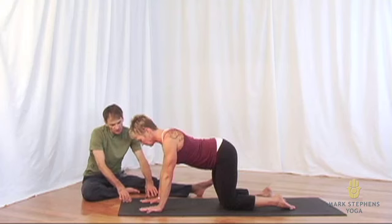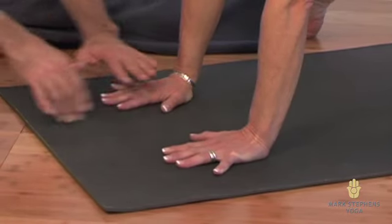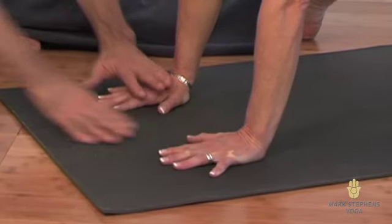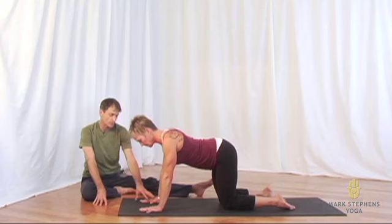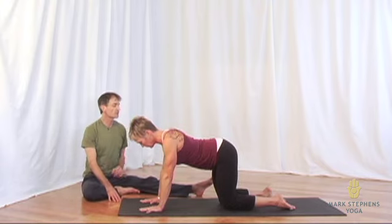And we want to create a feeling as though pressing all the air out from under the palms by rooting the knuckles of the index fingers more firmly down, thereby equalizing the pressure across the entire span of the palms, and as you bring weight onto the hands, equalizing the pressure to the wrist joints. Maintaining that firm rooting, we curl the toes under.